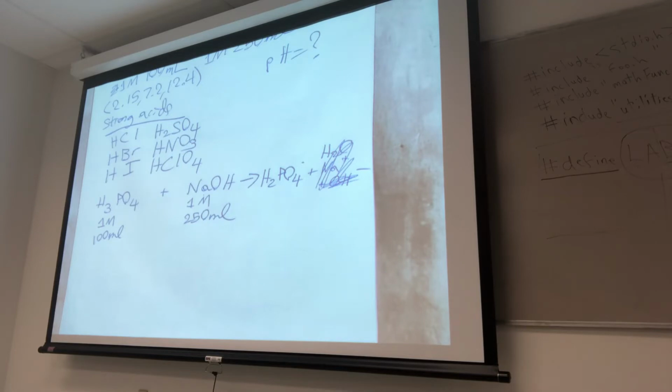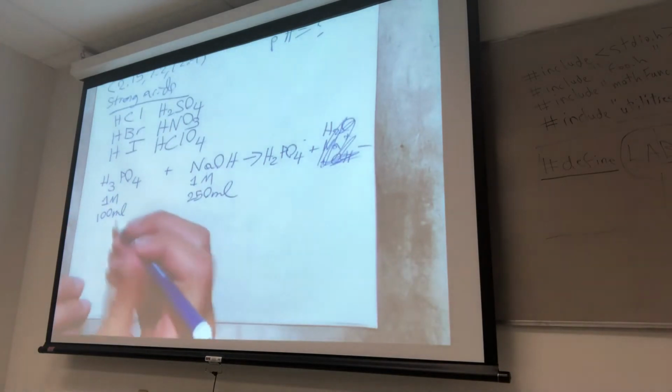We can't do stoichiometry with concentrations. We have to convert everything into moles. And in fact, sometimes on the exam they may just give you the moles. But if you're in this situation where they give you concentration and volume, you need to convert it into moles. So, how do we do that?